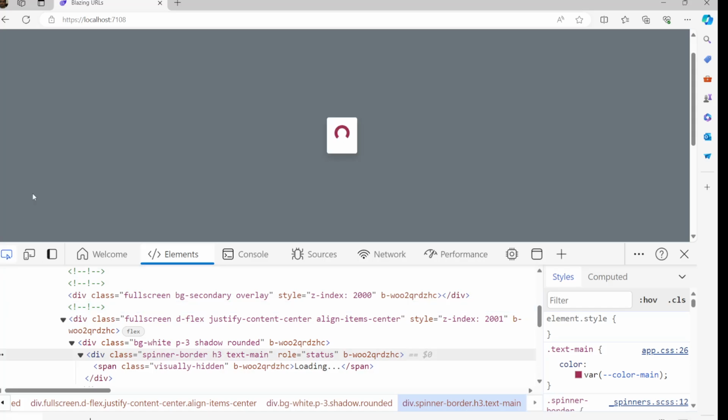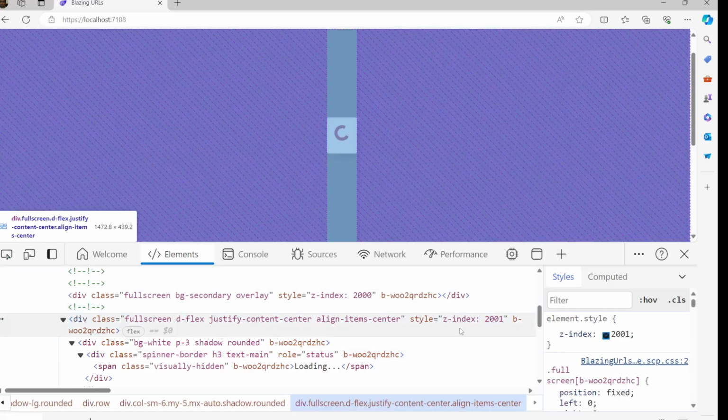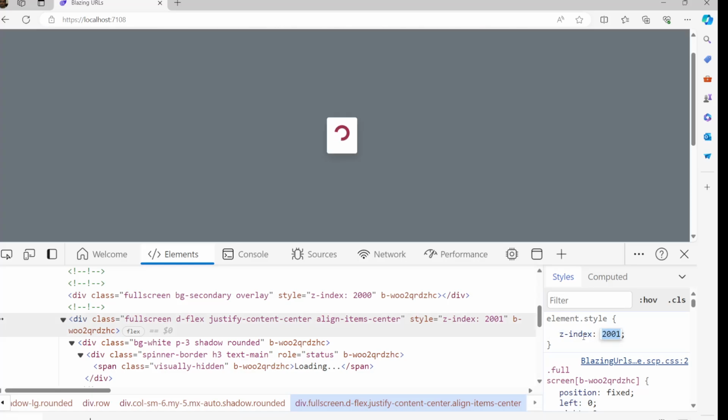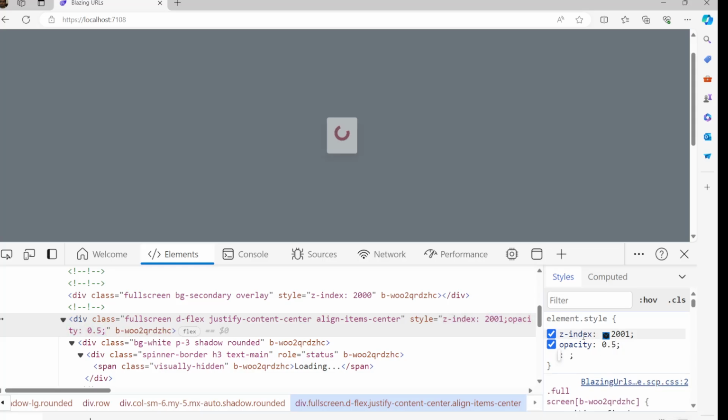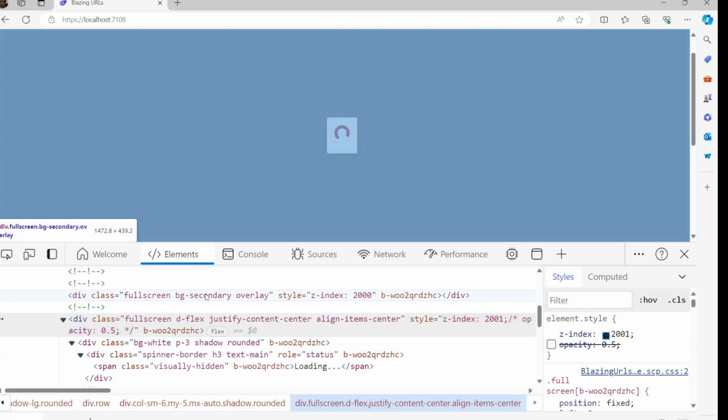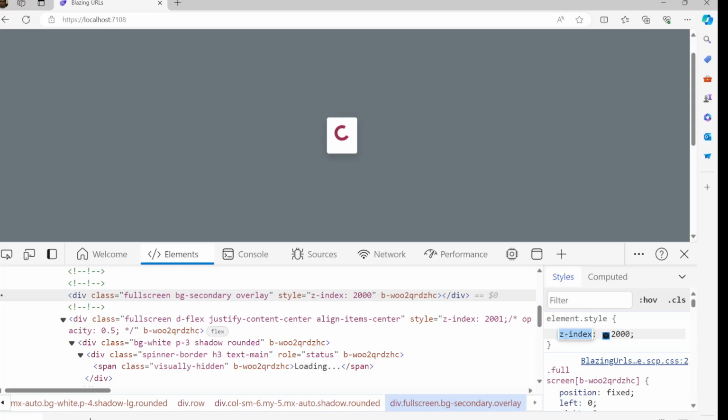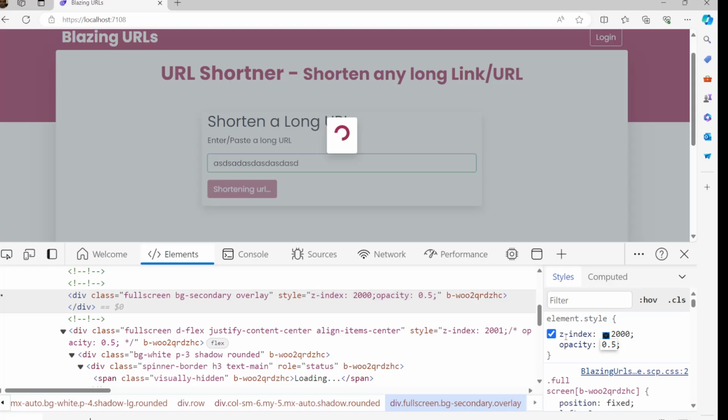And after that, on this background, let's have, after z-index, we are going to have opacity of 0.5. Oh, not this one. We should have opacity on this background. So on this, we'll have opacity of, let's say, 0.5, and it is fine, right?